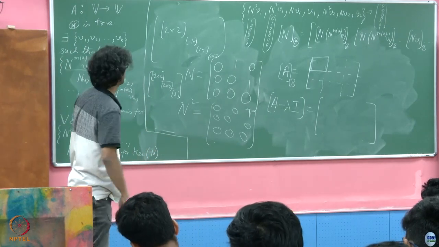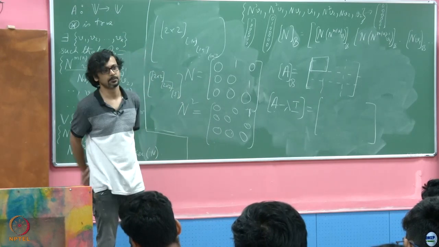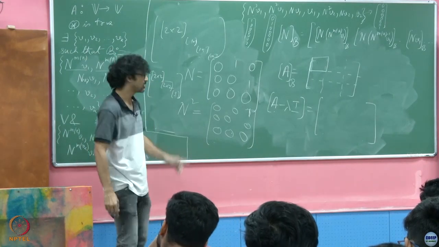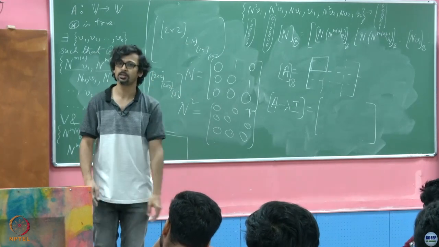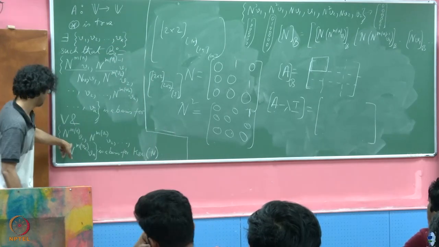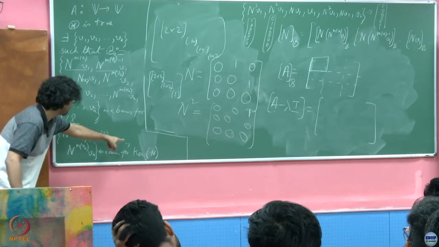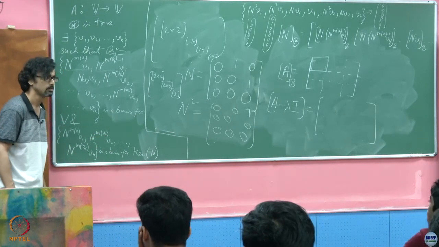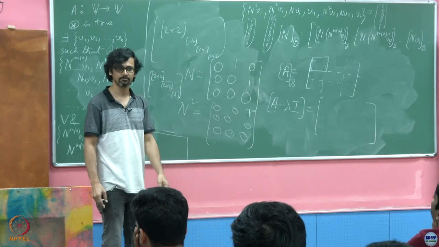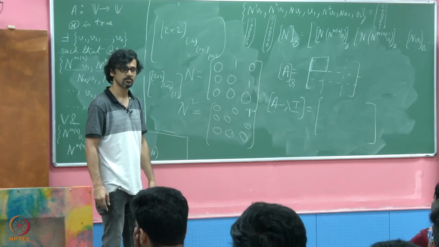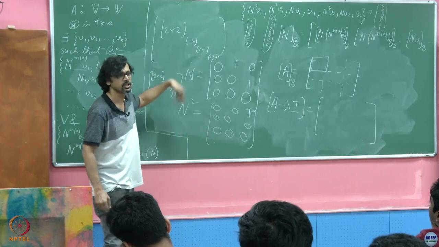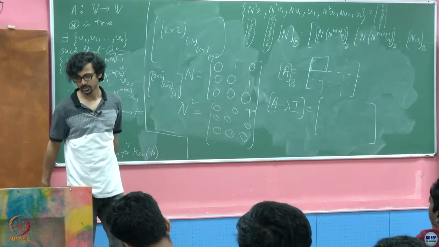But suppose I also tell you the geometric multiplicity. Then can you fix it up? Because in this case, apparently the geometric multiplicity is also hiding somewhere in here. Can you tell me what the geometric multiplicity is in those two? Number of blocks, exactly. Because the number of blocks is exactly telling you the dimension of the kernel. And the dimension of the kernel is exactly the geometric multiplicity, right? So this one has a geometric multiplicity of 3, whereas this one has a geometric multiplicity of 4, right? So apparently these two share the same minimal polynomial, the same characteristic polynomial, and therefore the same algebraic multiplicity, but they don't share the same geometric multiplicity. Again, I'll not answer this question, but I urge you to think about it.